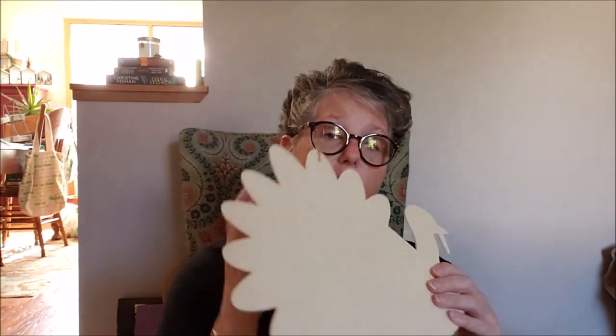I grabbed a variety of this chipboard to paint for different holidays, but I might stain these and make them rustic. I grabbed the turkey, and I grabbed two of these — I'm obsessed with the egg forms this season. I could hang them on my wall as a pairing or something, tinted up. I love the acorn this year, and whenever I decide I'm not using something, I'll pass it on to my cousin — she loves to do arts and crafts.